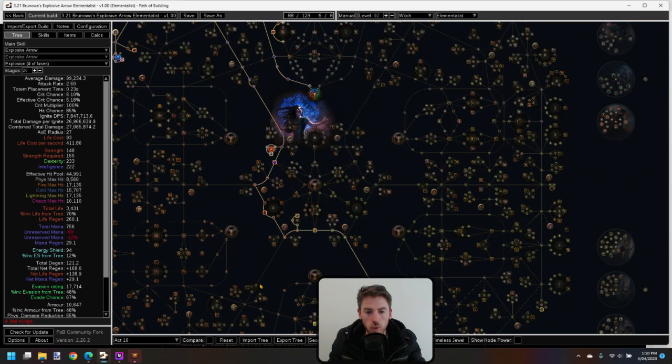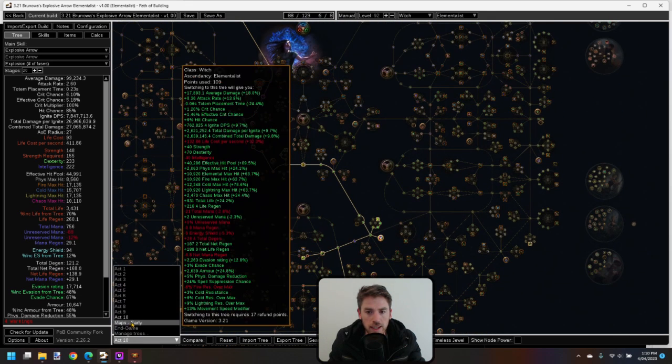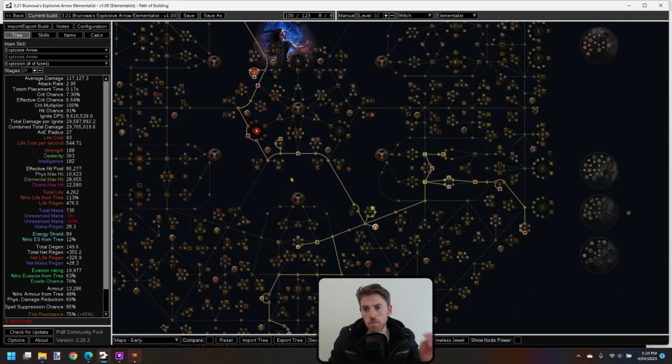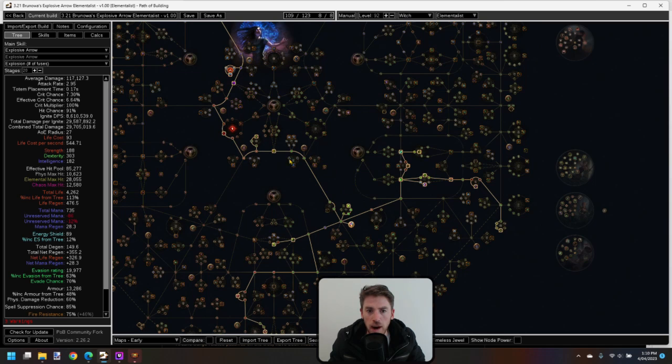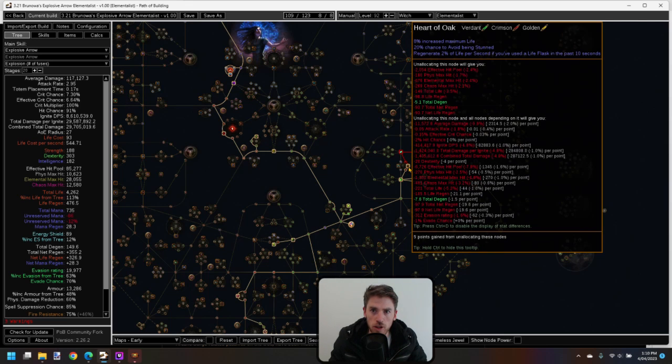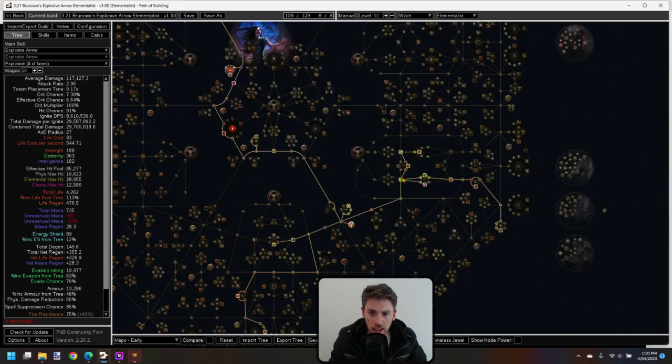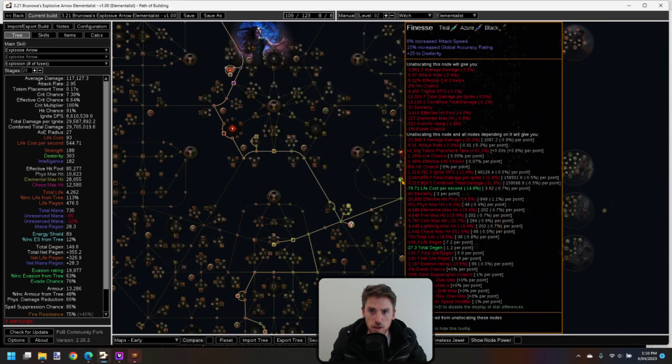One thing I just want to point out when it comes to the skill tree is my recommendation is always prioritize defense first. So really prioritize defense up until you've completed your Atlas and you're up into the 90s when it comes to your leveling. So the first thing you want to path over to is this right side of the tree down here next to the Ranger. Why? Because it gives you great life first and foremost with these nodes like Heart of Oak. But then also you get great spell suppression as well.